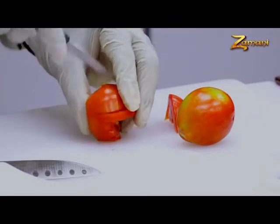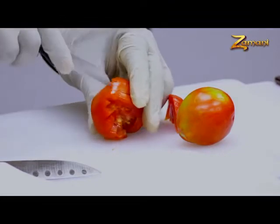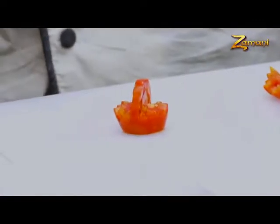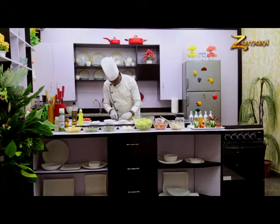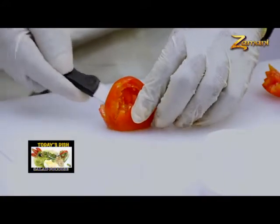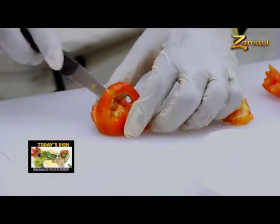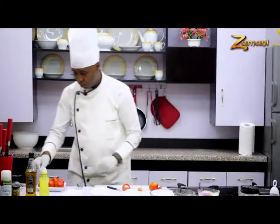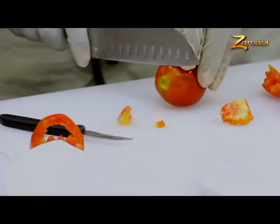From home you can do this. It's easy. You only need to practice. Let's keep carving. You have to unstuff it, remove everything from inside so I can stuff it with the snow peas. One is done, as fast. Look at it, beautiful. We go for another one because we are setting for four platters.